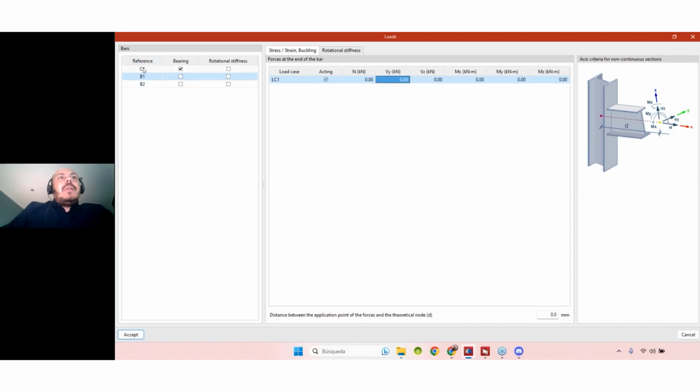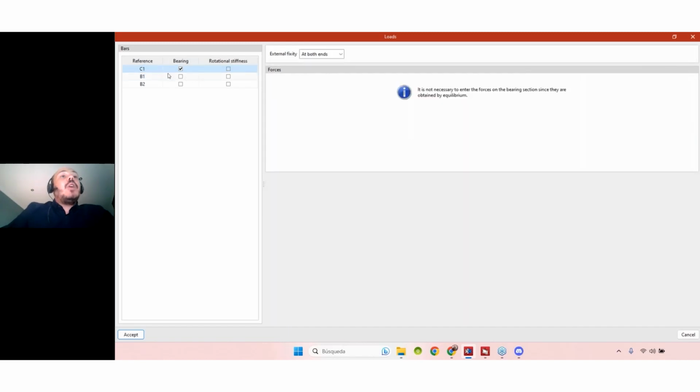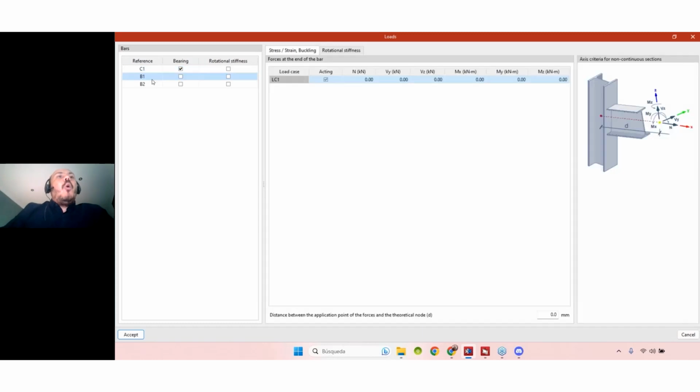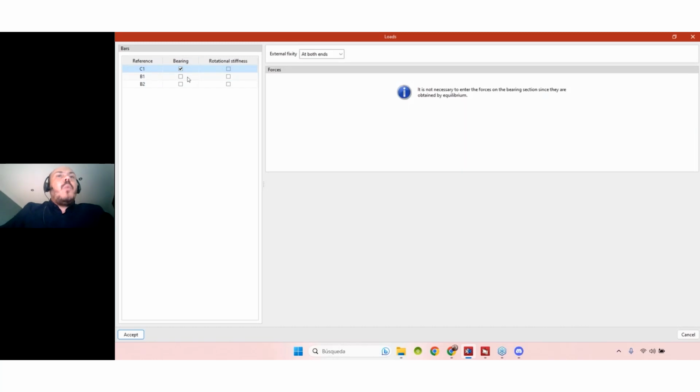Okay. As you can see, we always have here one element that is the bearing element that has the bearing capacity. In this case, it's our column, and the column is receiving the loads that are applied in the other elements. So they are then transmitted through the node to the bearing, in this case C1. Okay. The new feature is here.